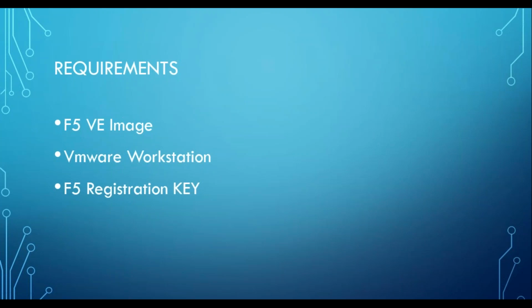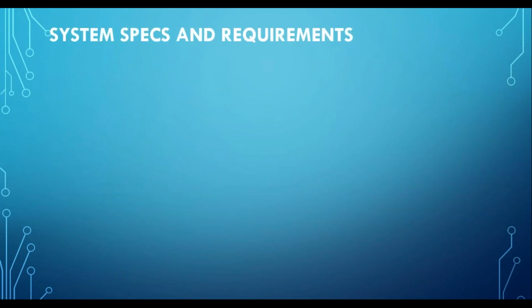Now, in terms of system requirements, let us see what it is that we need. First thing you need to keep in mind is that the image you are trying to download from the F5 website has the version 12.1.x or later. If you plan to install a lower version and try to install the license file, it will not get mapped. So you need to make sure that you download a version which is later than 12.1.x.